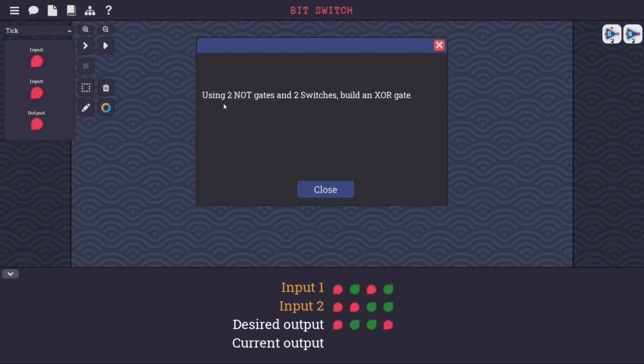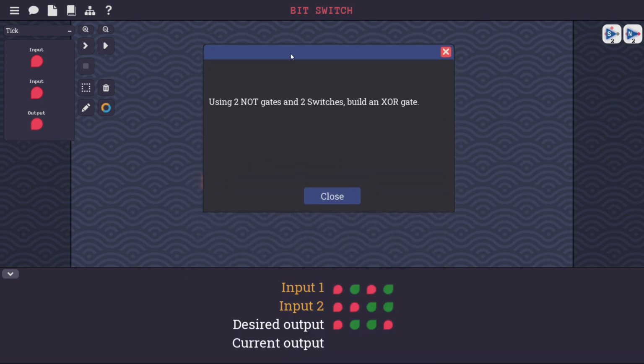So let's see. Using 2 NOT gates and 2 switches, build an XOR gate.